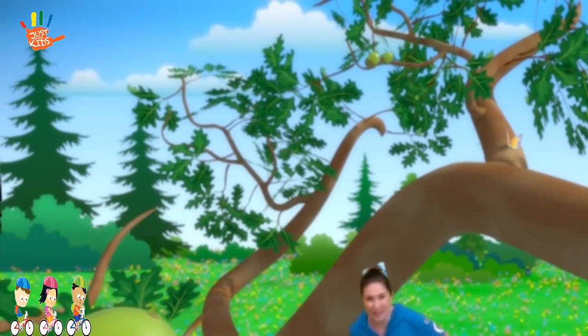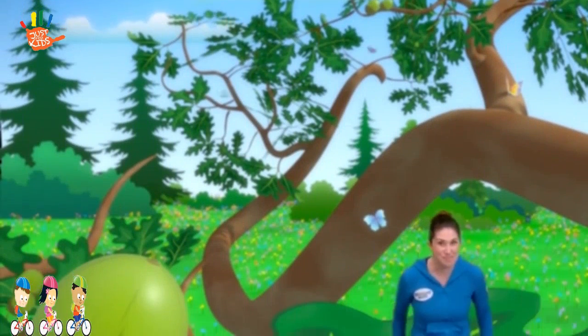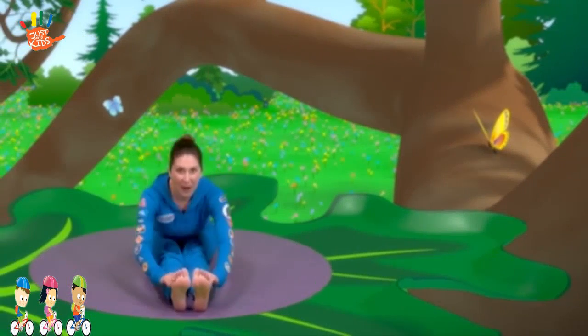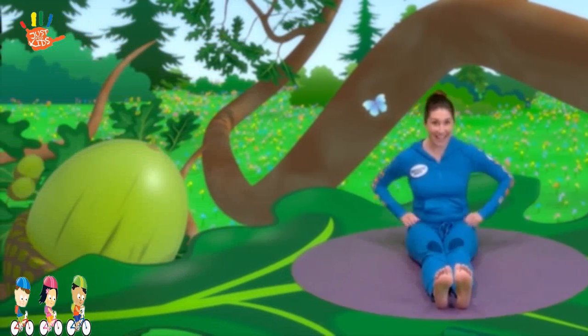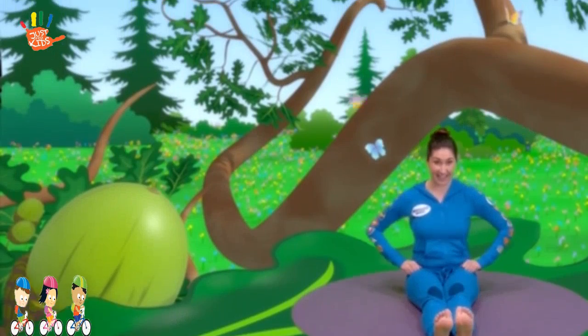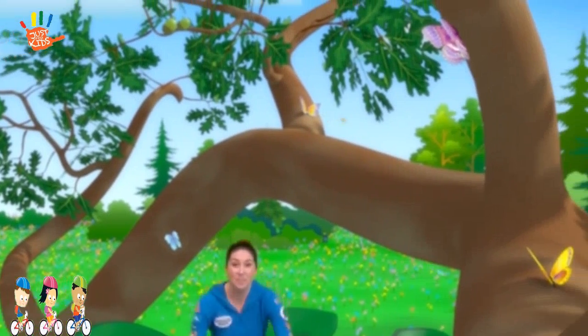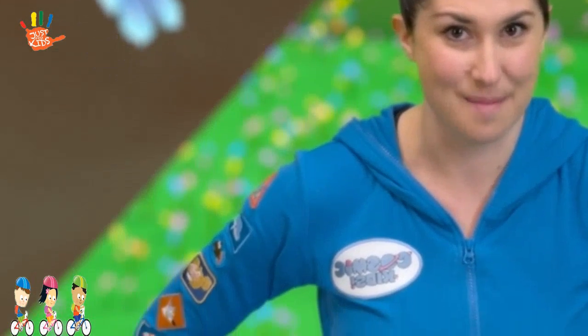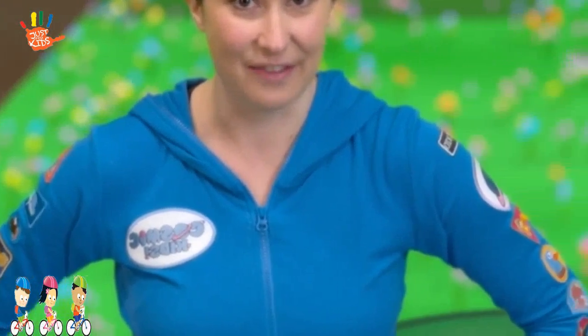The hungry caterpillar is so excited, he decides to make himself a ginormous sandwich. Sitting with your legs out long, he butters his bread. Hands to your middle, here we go. Butter, butter, butter. Butter, butter, butter. Then he fills his sandwich with all of the amazing fillings that the lion gave him.